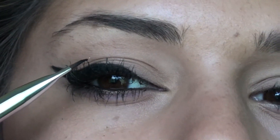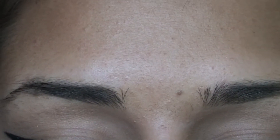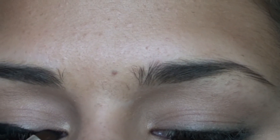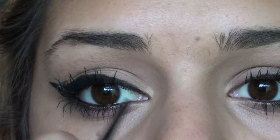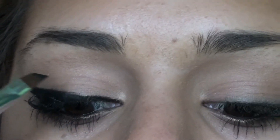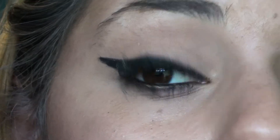Now I'm just going to continue with this line, continue bringing it in, keeping it pretty thick going into the inner corner, just because I like that look. I'm trying to kind of copy Lady Gaga's signature really thick eyeliner look — she has it pretty thick going into the inner corner. But the thing about makeup is you have to know what works for you. If you know that you look totally ridiculous with your eyeliner thick into the inner corner, adjust it to yourself. Keep it thick out here and just slowly bring it in. You have to know yourself and your features, and the only way to really find that out is to experiment a lot and learn what looks good on you — what colors, what styles, what shapes.